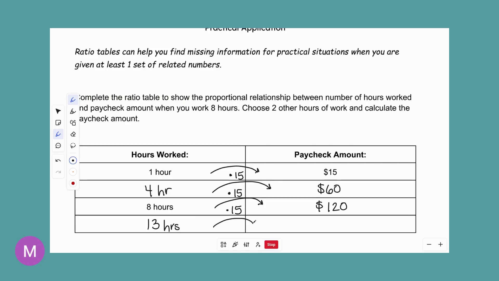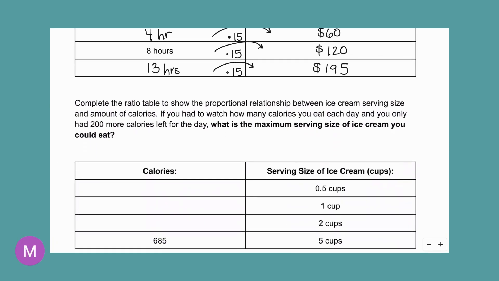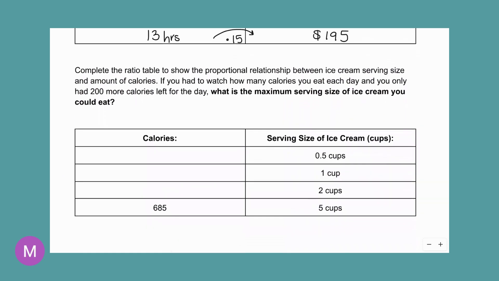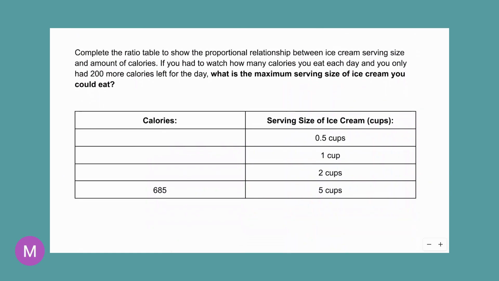And then let's see 13 hours. Now you could pick different numbers besides four and 13. I just did those two, but you need to find out though, eight hours. And then if let's say you work 13 hours times $15 an hour, you'd get paid $195 for working 13 hours. Not too bad. Now we can also use ratio tables to solve word problems like the second example here.